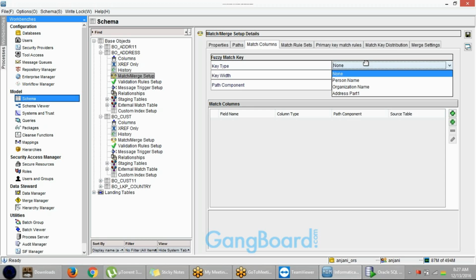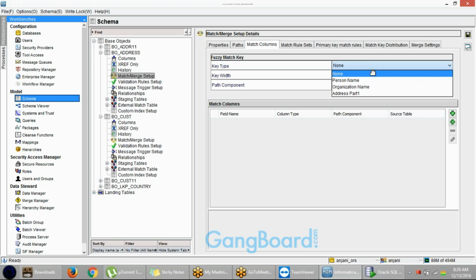Inside match columns for a fuzzy match, the first thing we need to define is the match key type. It decides what type of matching you want, whether for an individual, like person names, or for organization names or address data.